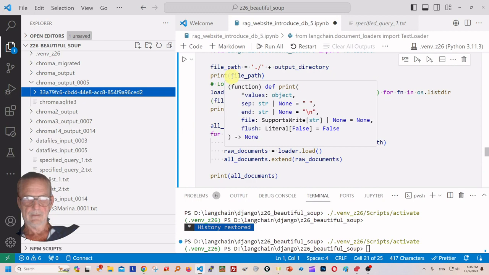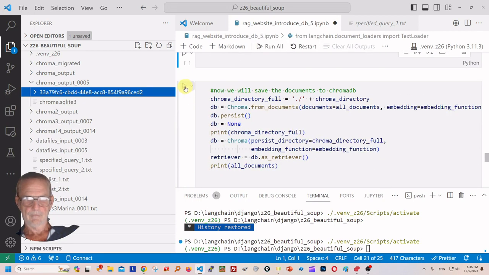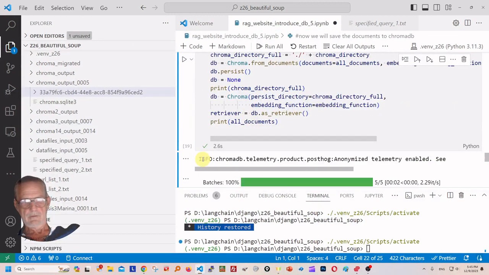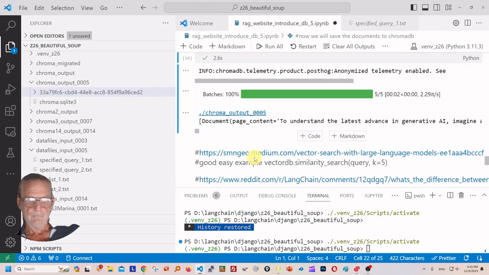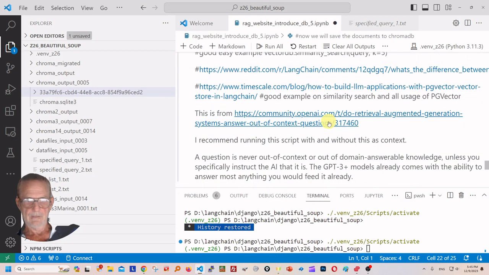Let's see if this works. This is logging that I have set up. All right, that's looking good. Here's just some references, an easy example, vector DB similarity search, which we'll look at another one.